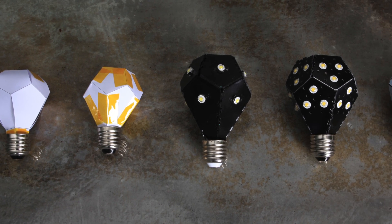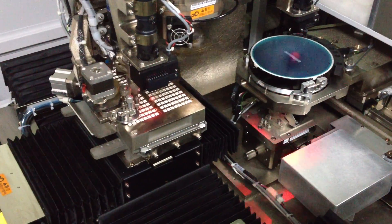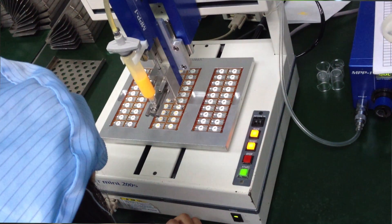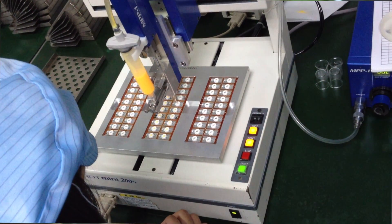We're the team behind the NanoLight. After several prototypes, we have finally created an innovative light bulb that's ready for the world. In order for us to make the NanoLight affordable, we need to kickstart the manufacturing process with at least 1,000 light bulbs. For production, we've already partnered with world-class suppliers and are ready to go. Now all we need is your support to make all of this possible.